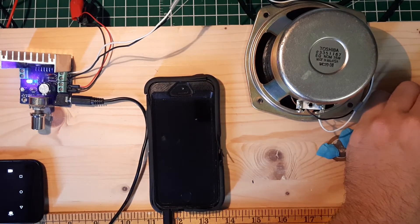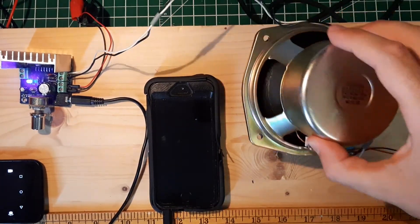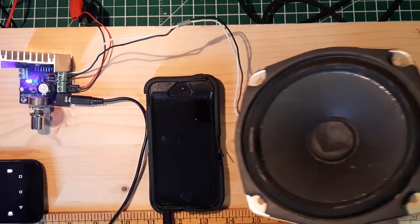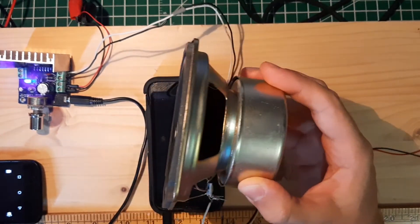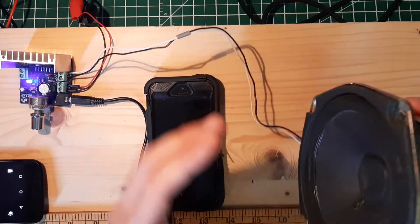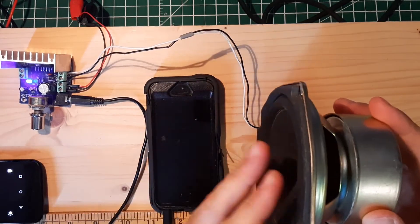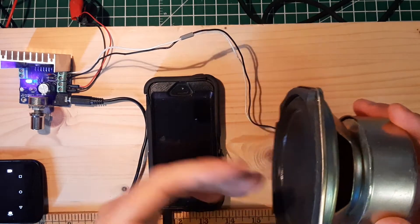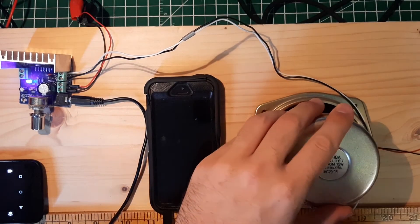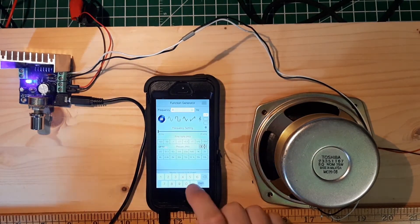I'll plug in the scope and make sure it's in place. You can see the speaker moving right now because I'm outputting 3 Hz — this is pretty cool, it's like a really linear movement. I think it could be interesting in robotics to use a speaker to push and pull something repeatedly, but that's probably the subject of another video. Anyway, we're going to send 30 Hz to the medium sized piezo disc.